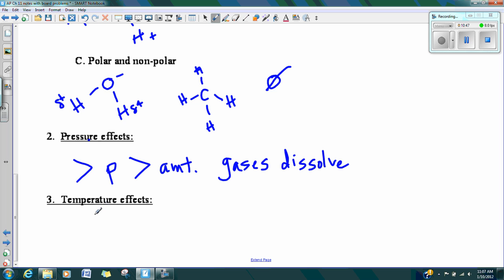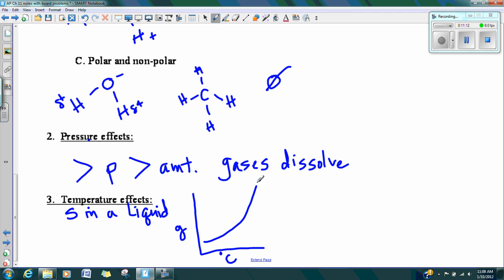So if I think about the solubility of a solid in a liquid, so we are just talking about our regular old Kool-Aid that we've been using all along, then our diagram is going to be like this. If I talk about the amount of grams that I have in degrees Celsius, we all know that if I increase the temperature of my water or my liquid, whatever it is, I can dissolve more solid in there. This is the environment that we often live in. This is the one that we have studied at home in our kitchen, making candy or whatever you guys are doing.